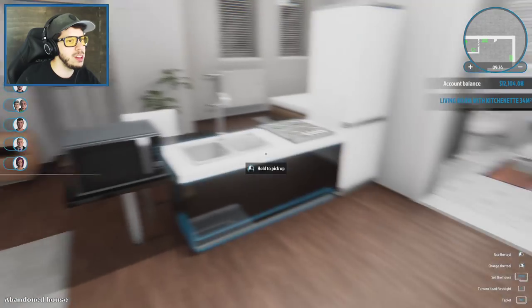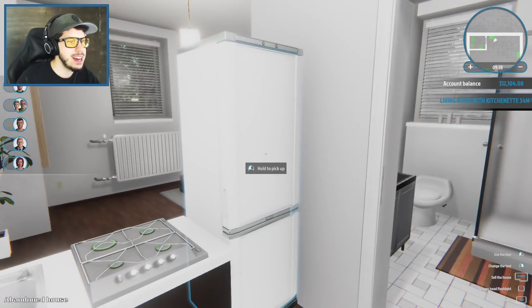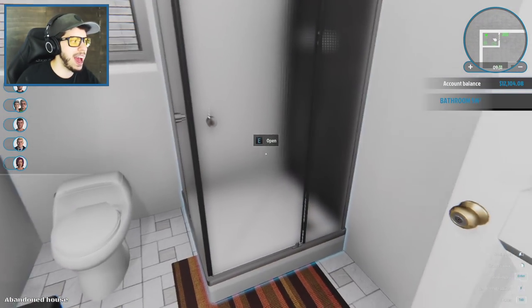Couch and coffee table. We got the kitchen over here with the oven, with the microwave, an island to eat, a refrigerator, and we got a bathroom as well.